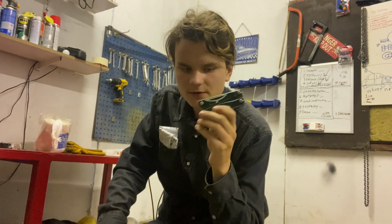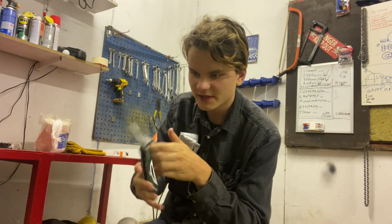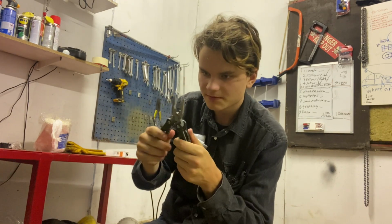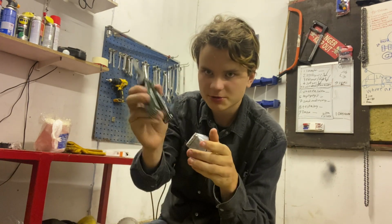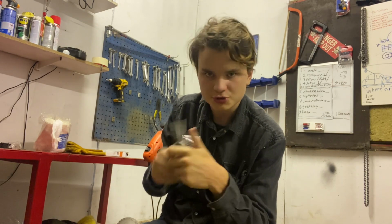And then the third and final thing, which is in my pocket right here, is a pocket knife. Now, I have used all kinds of different pocket knives, and the one which I'm right now using is a multi-tool pocket knife. I'm starting to really grow to love these multi-tools, because they're very handy. You have pliers right here, you have a knife, a small saw, a screwdriver, stuff like that.